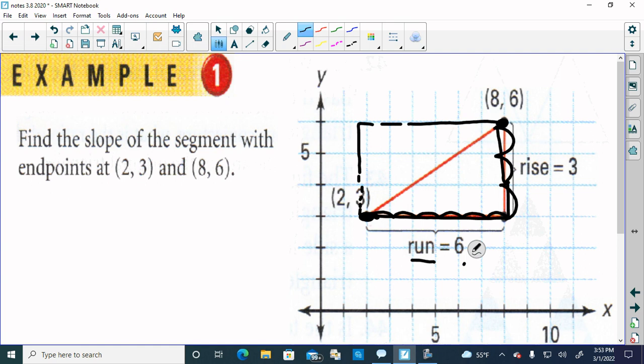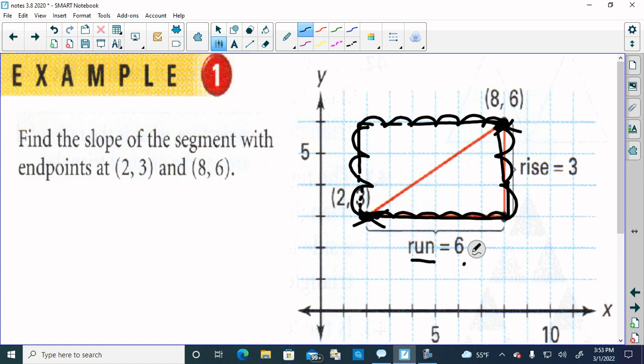Now you could also make your right triangle going this way. That also makes a right triangle. So going from this point to this point, I would go up 1, 2, 3. That's my rise. And now I'm going right on this one, so I'd go over 1, 2, 3, 4, 5, 6 to get to my other coordinate. North and south is your rise, and east and west would be your run. Now the other thing that you would have on there, as we're writing our rise and our run, is to use the formula that we had for slope.